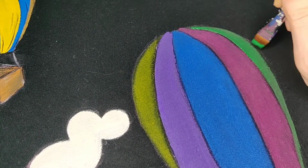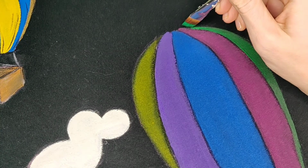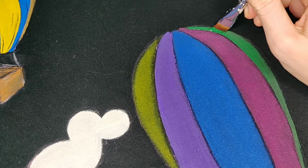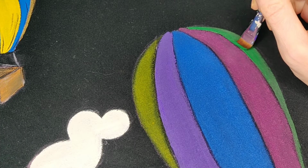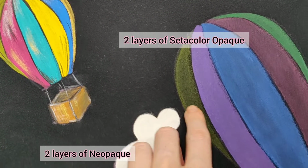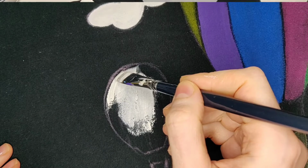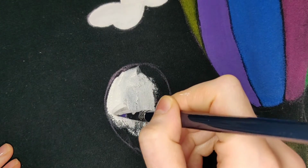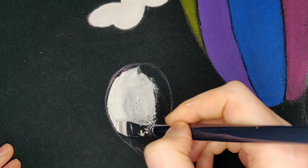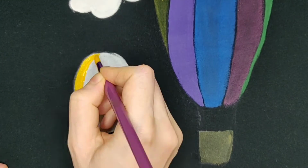I waited till first layer of paint became completely dry and then went on with the second one. Already at this stage you can see that color-wise with 2 layers of paint, these brands look significantly different. Seeing this, I've decided to add another illustration for Neopaque, but make a white base coat for it first. And true enough, colors started popping up better.